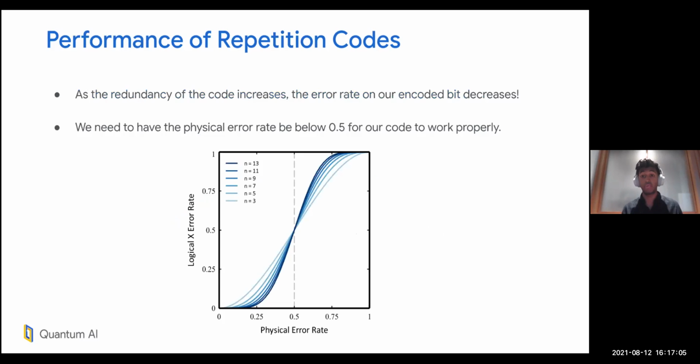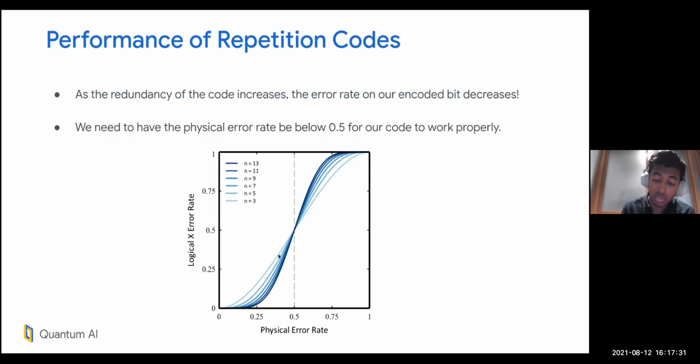Now, of course, you can increase that level of repetition. So instead of doing 0, 0, 0, and 1, 1, 1, you can do 0, 0, 0, 0, 0, 0, 0, or 1, 1, 1, 1, 1, 1, 1. And you can go higher than that even. And as you make your thing more and more redundant, you'll be more and more robust to error. The reason why is very simple, right? You have more chances to fail and still figure out what happened.